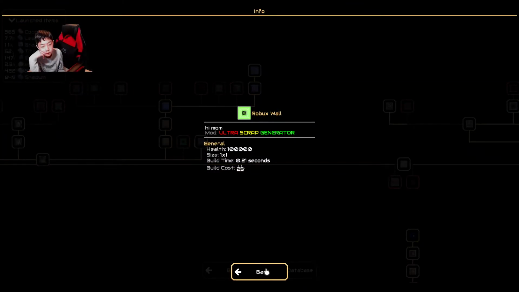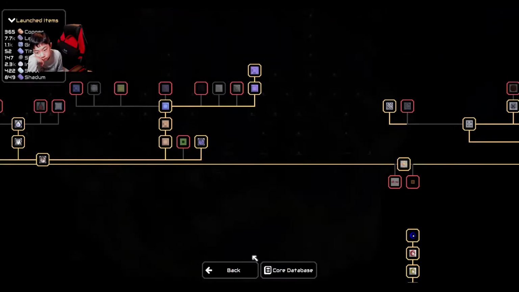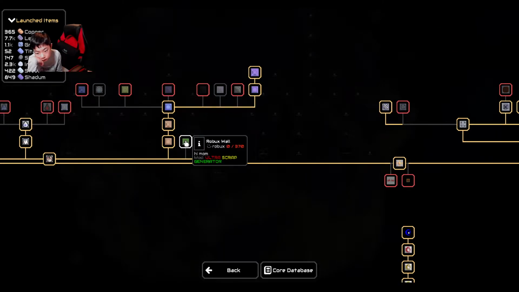I don't understand what the heck this is. How do you even get Robux?